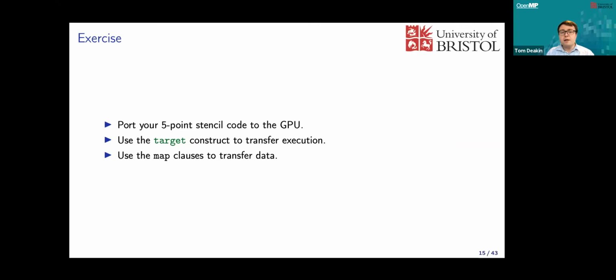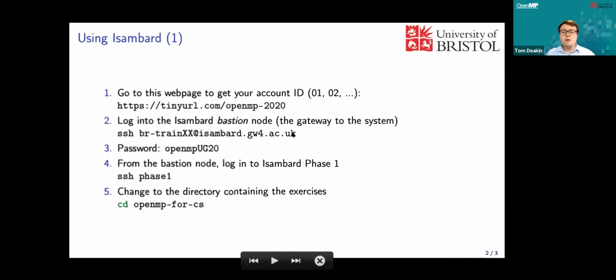I'm just going to switch the slide deck over so that those of you that don't have an Isambard account can find out that information. Okay, so for those of you joining this afternoon, please go to this web page here, tinyurl.com/openmp-2020. When you get there, there'll be a short form to fill in that will give you a training account on the Isambard supercomputer, as I introduced earlier.